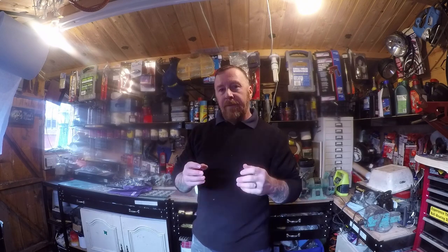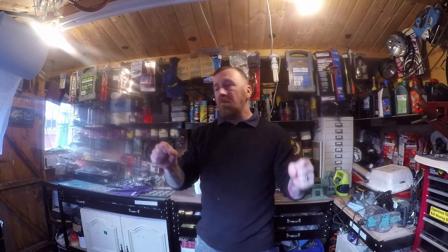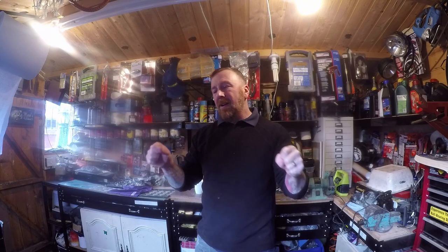When they actually class it as a cat N, it means the bike is now a few years old and worth two grand. You've dropped it, hit a garden wall pushing it out, or come off at low speed and scratched five or six panels and maybe the exhaust. Now that's £1,200 worth of damage — brand new parts, by the way — on a £2,000 bike. So at £2,000 value versus £1,200 damage, now it's a cat N.